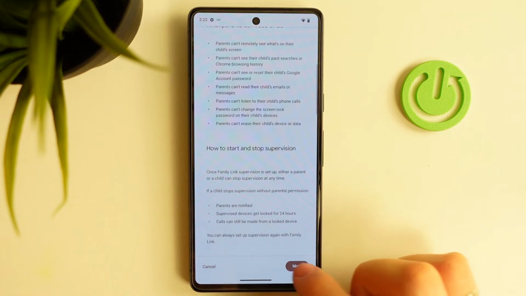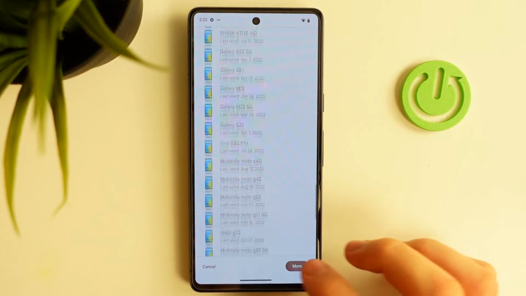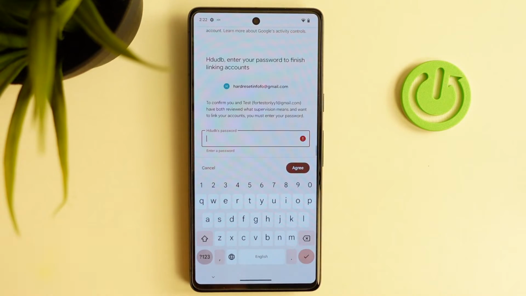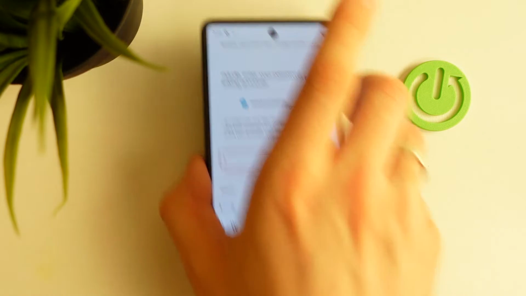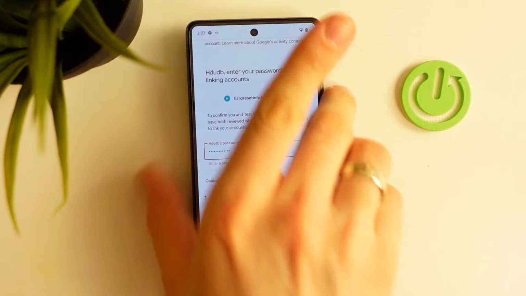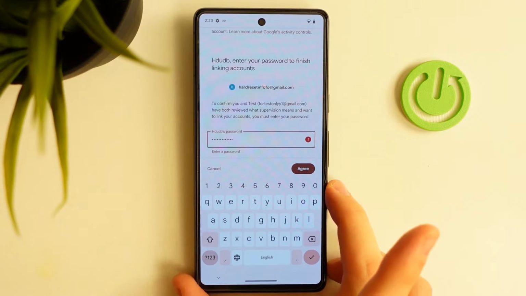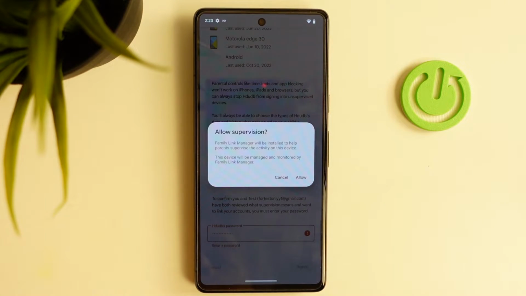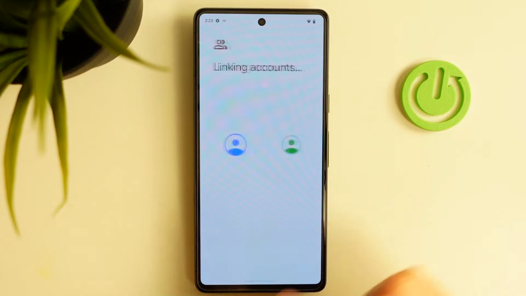Click more, and now enter the child's password to confirm supervising. Click agree, click allow supervision.